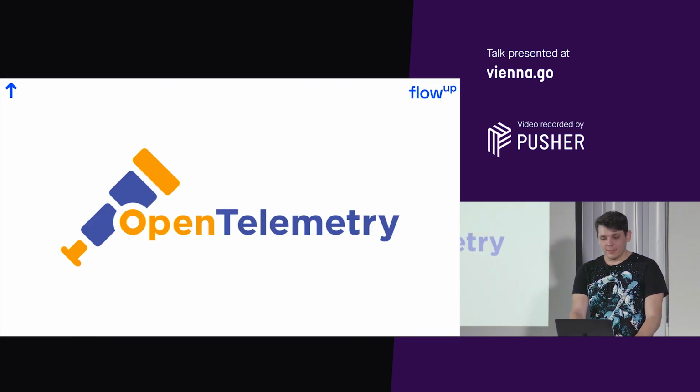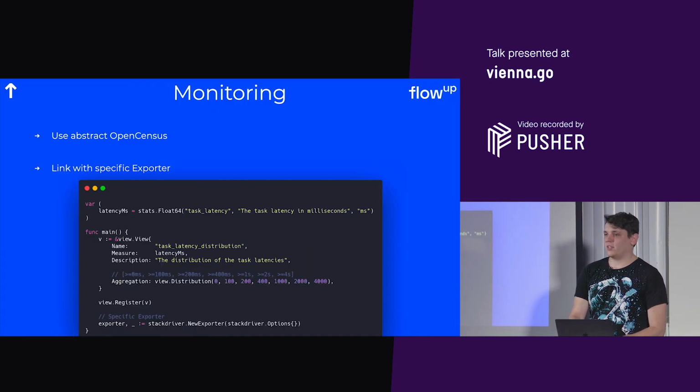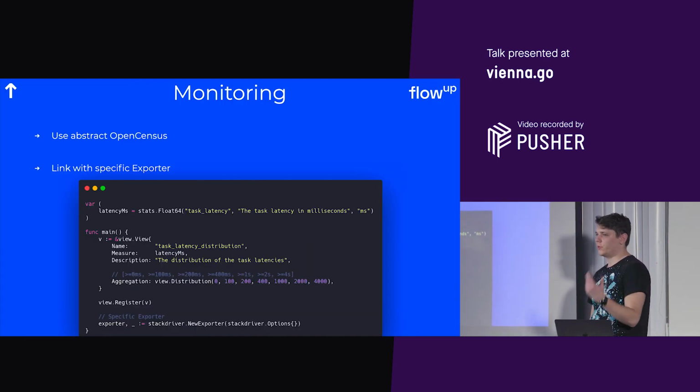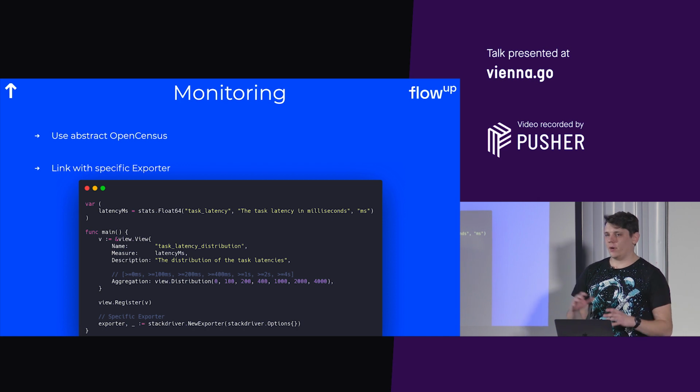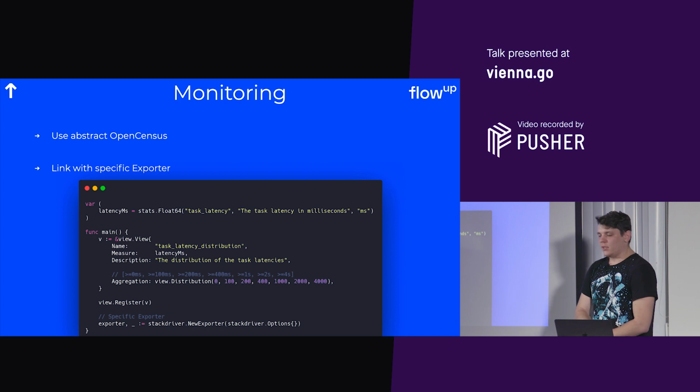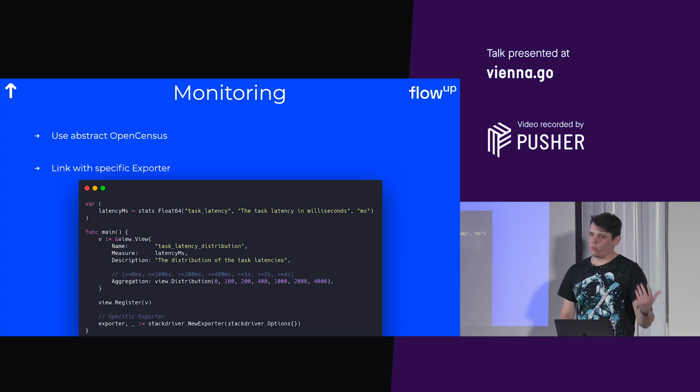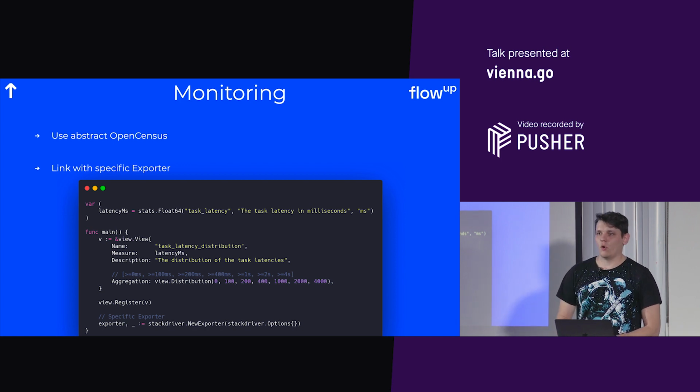The next thing that you want to do, to keep up with your application on a more high level on what it's doing, is OpenTelemetry. There's one library that I recommend using, and it's OpenCensus. Right now, OpenCensus and OpenTracing, both libraries are part of the OpenTelemetry project. But what you want to do here is you sometimes want to use some metrics. You don't want to just know that the app is healthy or unhealthy.